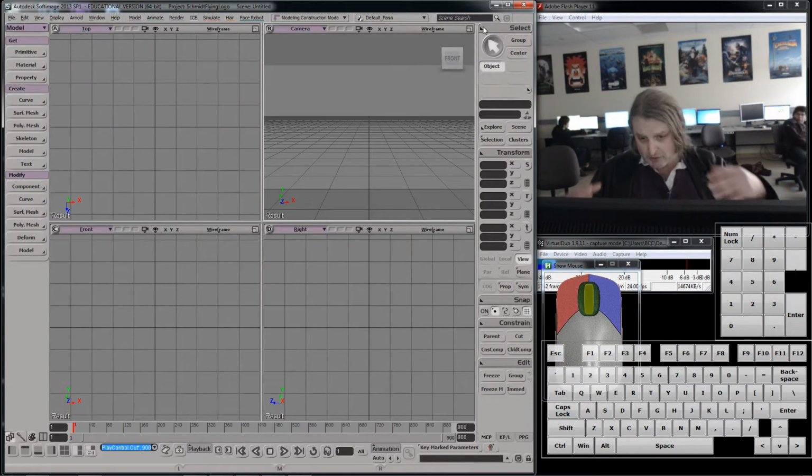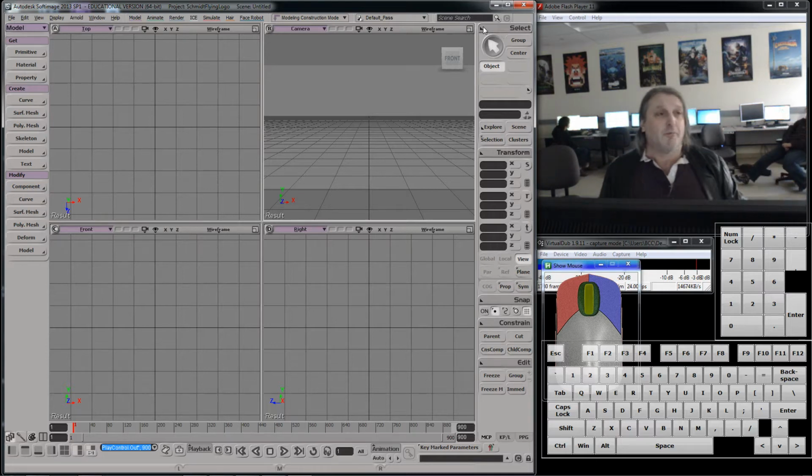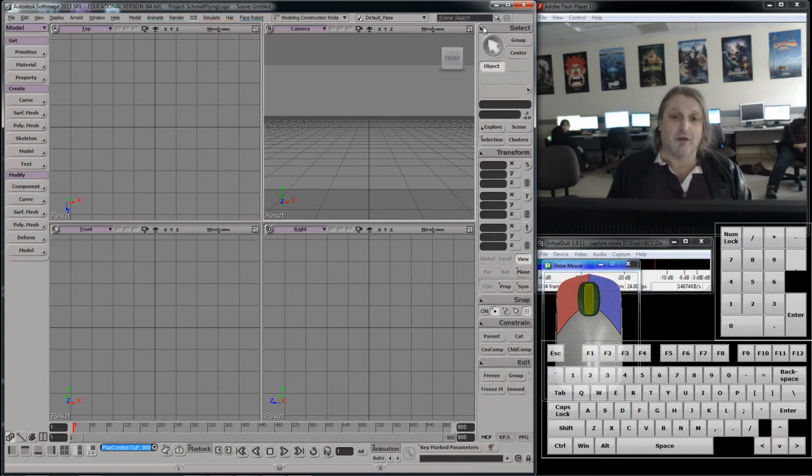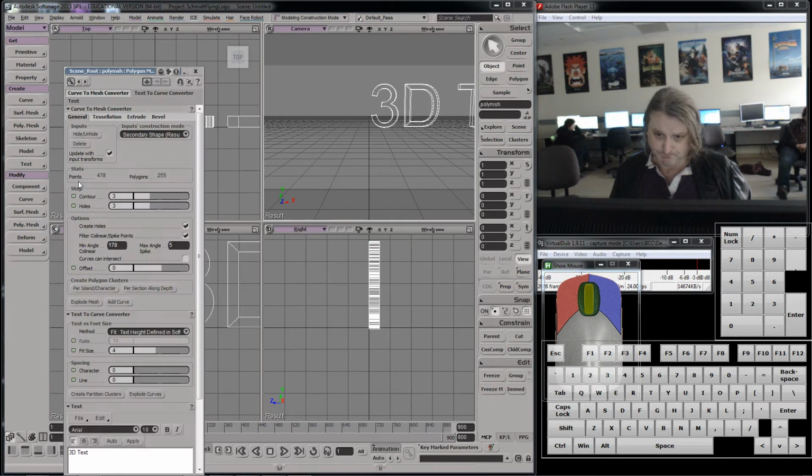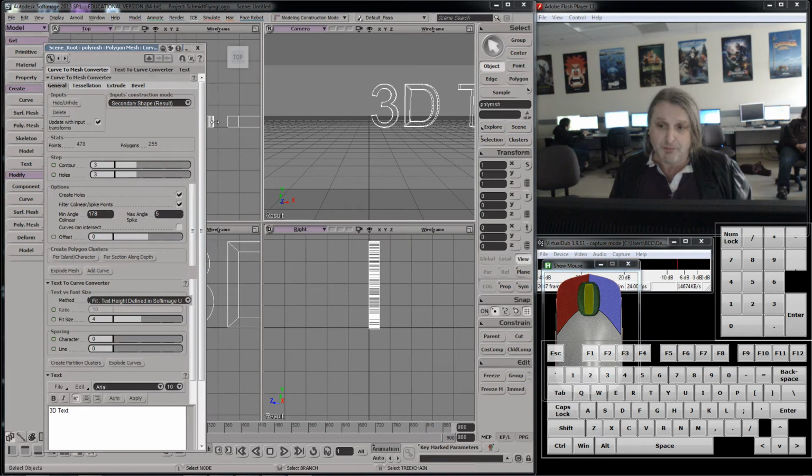And now, for those that didn't get it last week, and again, you can ask questions as we go, there's always been the tools in here to make flying logos, because flying logos are such a big part of all of this business. I'm going to go over here where it says create. I'm going to go to text, and I'm going to pick solid mesh. And I instantly get this object, and I get this big property panel here.